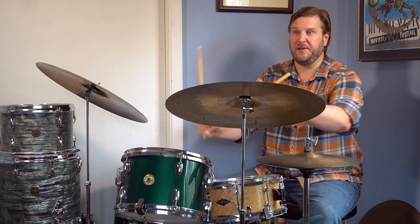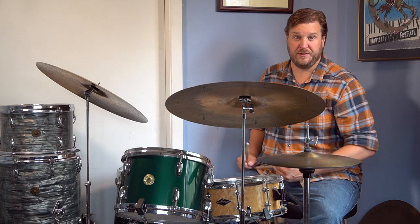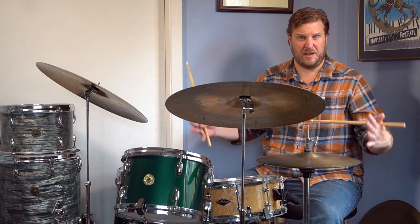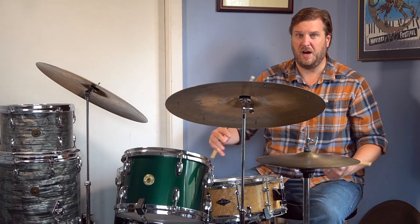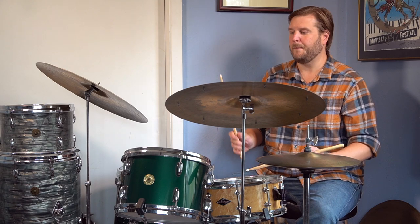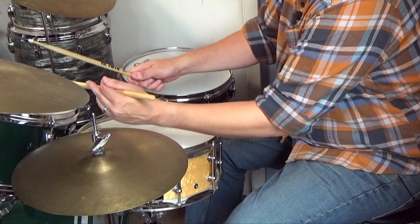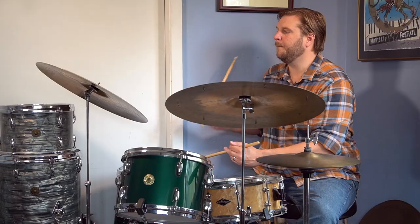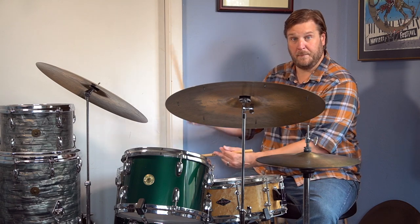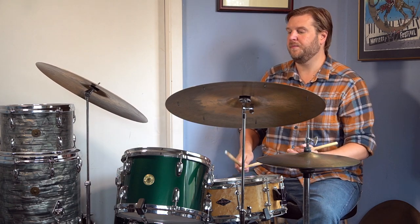So next he plays basically the same phrase on the tom and a very similar phrase with two extra paradiddle-diddles on the floor tom. I'll start on the snare, play that phrase, take a pause, play the phrase that goes on the tom, take a pause, and then play the phrase on the floor tom. Here we go. We put it all together.